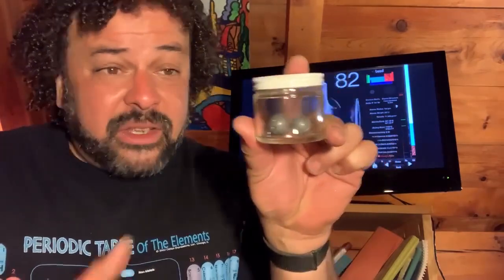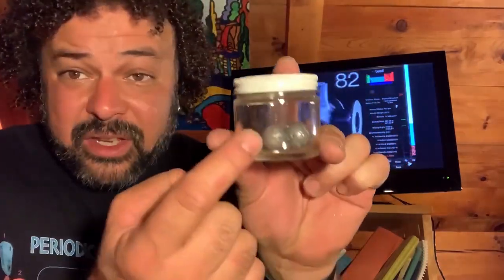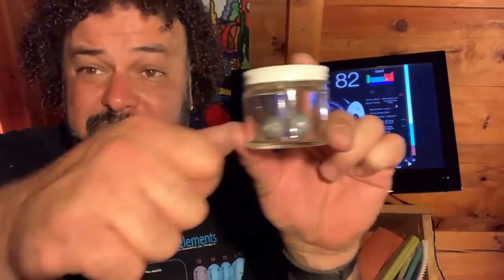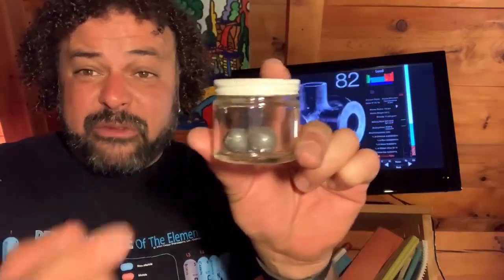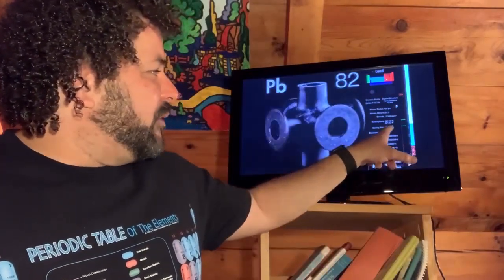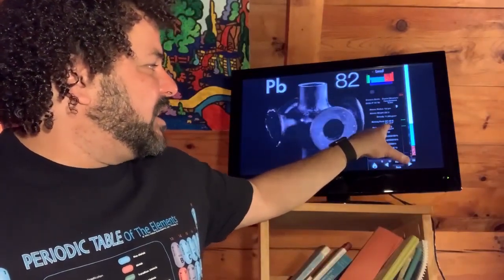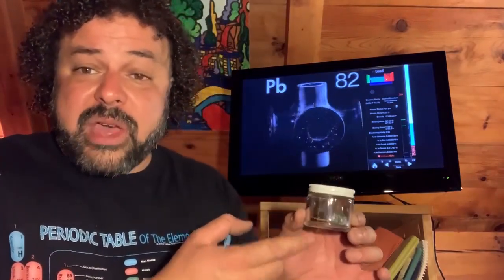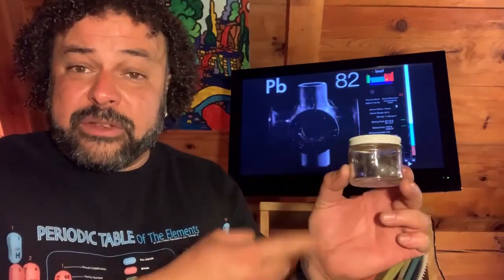And in those days, soldiers and hunters used to reuse their lead bullets because if you fired this and missed a deer, missed that turkey, and the bullet goes into a tree, you could dig it out with your knife and melt it and reform it with a little mold, and you could reuse the same bullet over and over again. Why is that possible? How could you make a bullet at home? Well, if you look at the melting point for lead, it only takes 621 degrees to make lead melt. So even a campfire gets hotter than that. So if you had a pan and a campfire, you could melt lead.